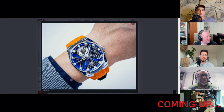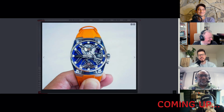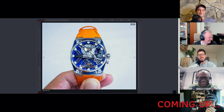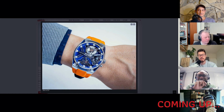I'm so confused. It looks like a watch that I've always wondered what a watch would look like if nobody designed it. This is basically just a bunch of watchmakers like, let's do this. And the idea is novel, even though I don't see the technical benefit of not having a main plate at all, because it still looks heavy AF since they've used so much white gold and steel and whatever.